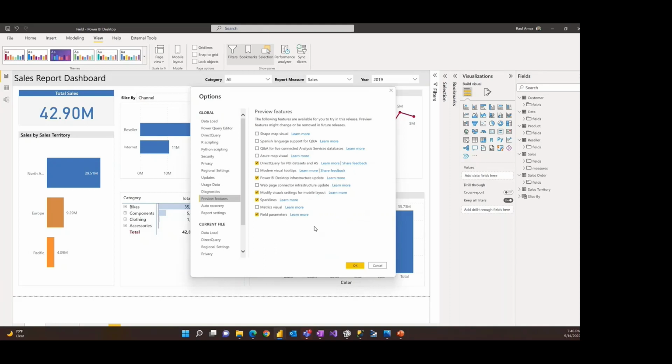So you'll need two things enabled for field parameters to work. You'll need the field parameters preview, and you'll need direct query for PBI datasets and AS if you have a shared dataset. So you need both of those enabled. If you're not using a shared dataset, if you're always just, for whatever reason, using your own local dataset, you won't need a direct query. But in this case, we are.